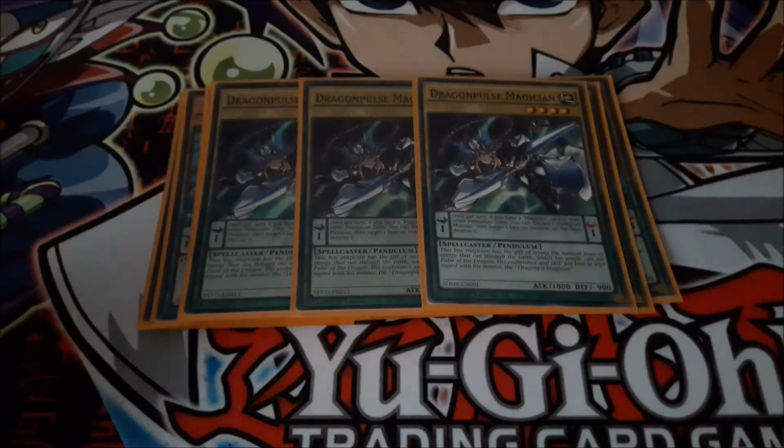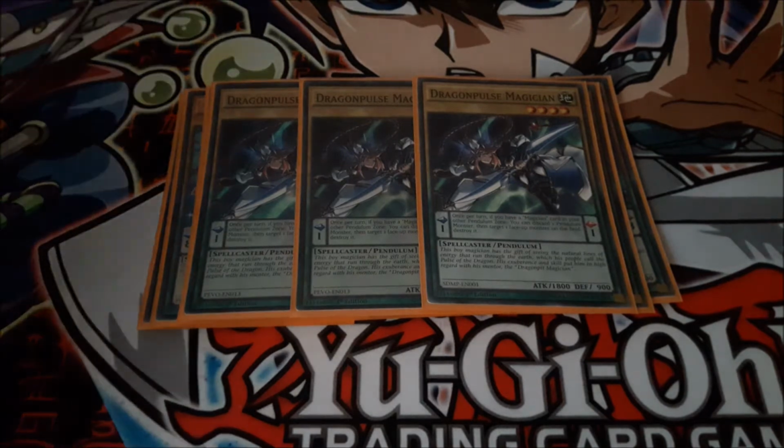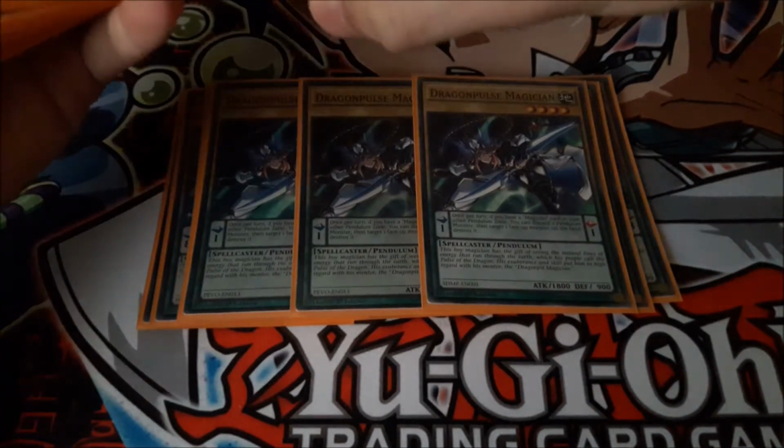And then we have three Dragon Pulse Magician. This card is really good because it helps you turbo out Mrs. Radiant really quickly. And as you know, Pendulums no longer have the same viability of Pendulum summoning back really big from the Extra Deck, so we have to find a way to get to Mrs. Radiant as quickly as possible. Dragon Pulse is probably the best way.